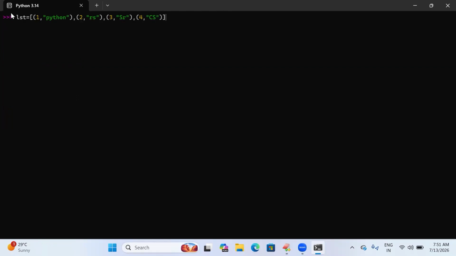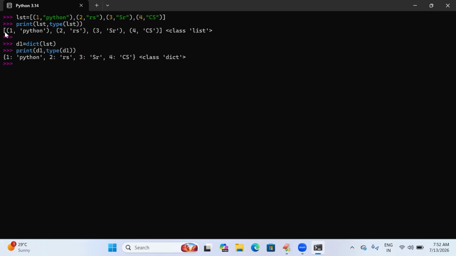See, this is my lst list object. Inside this list, I have declared a tuple like this. When I try to print lst and its type, this data comes under class list. I'm converting this lst to dict. See here, d1 is equals to dict of lst. If I do this, it will convert into dict data type. Now I'm trying to print d1 and its type.